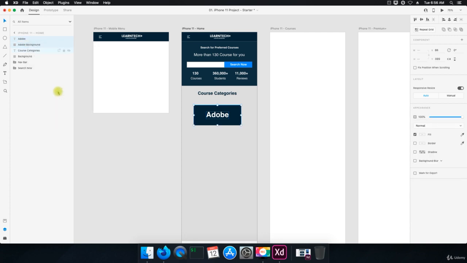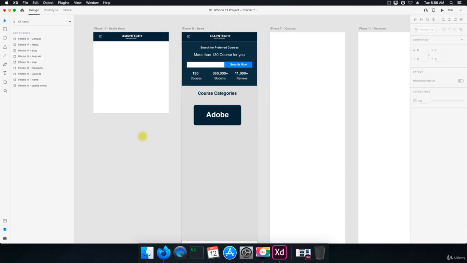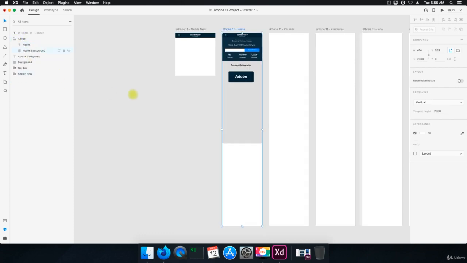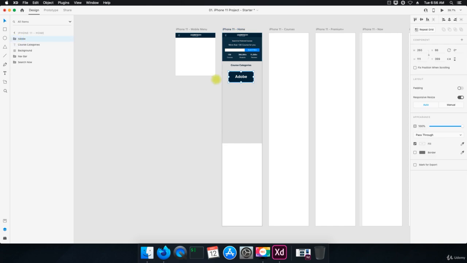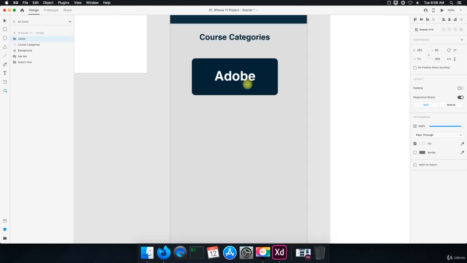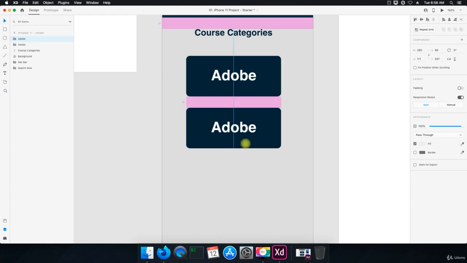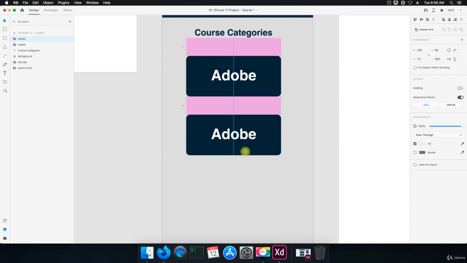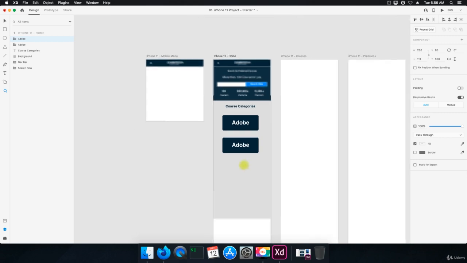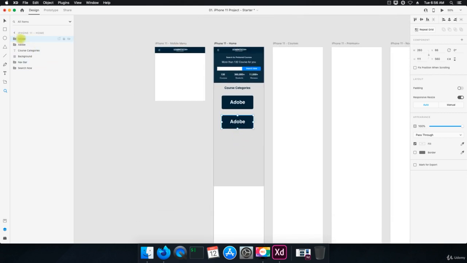And we'll go one further, we'll group this. So we'll call this Adobe, okay? Then I'm going to hold Shift, select the background, and actually you don't need to hold Shift. If I open up the home artboard here and I click on Adobe, it's highlighted, okay? So we've selected it. And when I select it and I hold Alt and drag it down, okay, now we're straight.